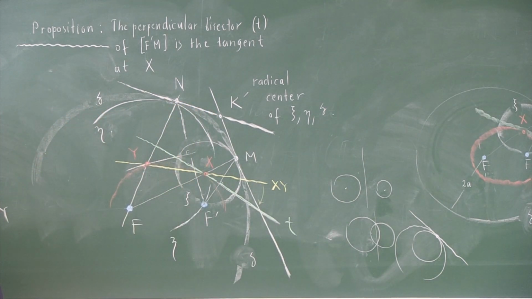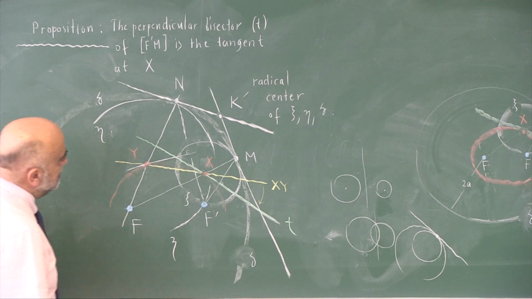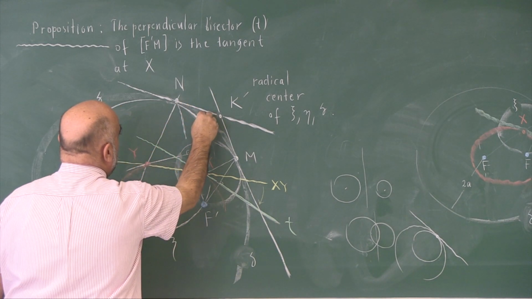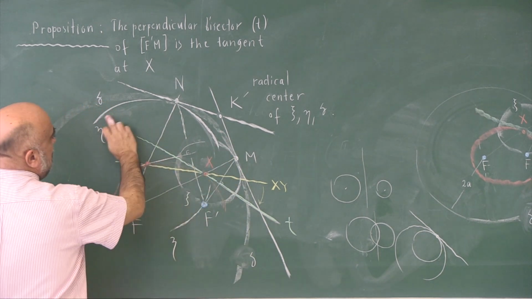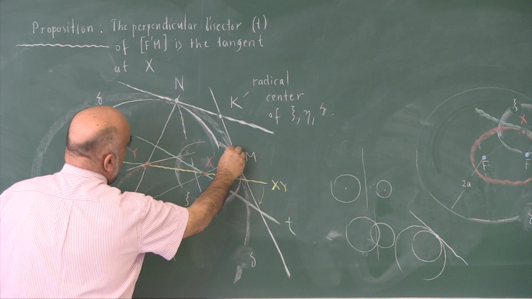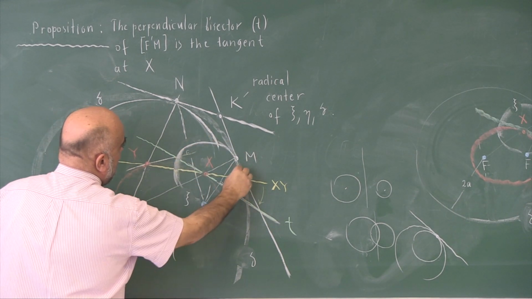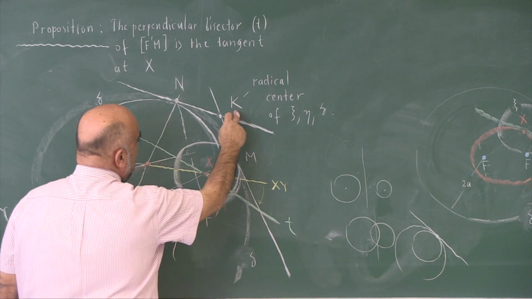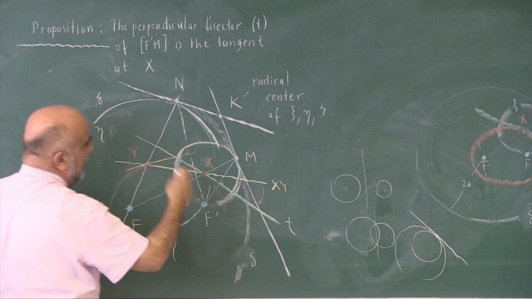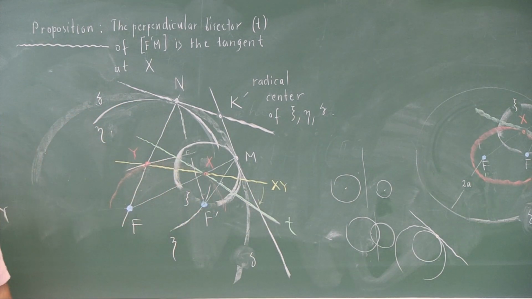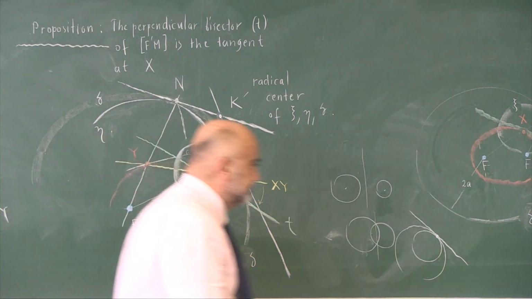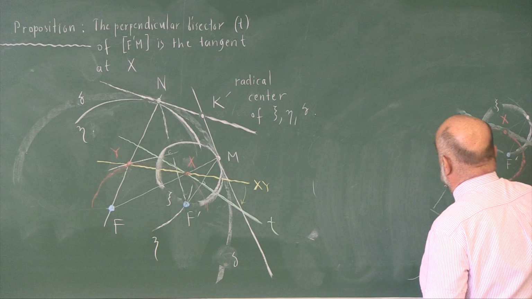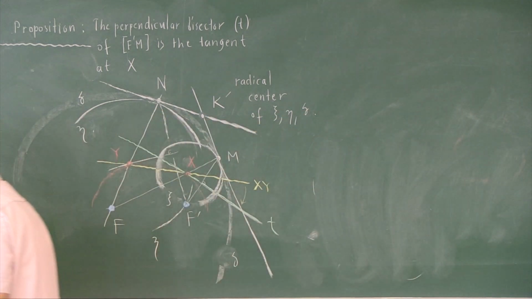Right, so that's rather exciting. Of course, this is where the accuracy of your drawings comes into question. So that's the circle eta with center y, and this is the circle psi with center x. Since k is the radical center of psi, eta, and delta, it is also on the radical axis of, okay, let me get rid of this whole stuff.